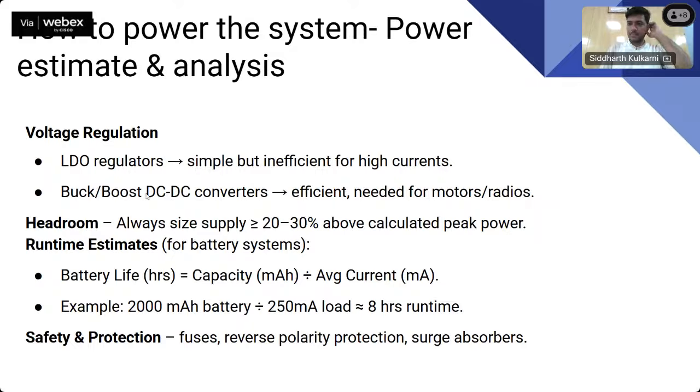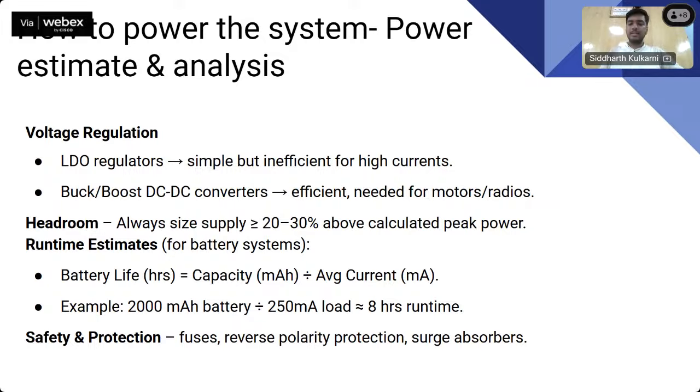A buck converter will give you higher currents, but there are some disadvantages to using buck converters, which I don't think we could cover in today's talk. But for most scenarios, like controlling a servo, you need different voltage levels, so you can use a buck converter there without worrying too much. So using a single power input, you should be able to control your entire system. You should not connect a separate power bank to power your microcontroller, a third battery to power your servo, etc. That is called proper designing of the system, so your system is more robust and more sustainable over time.